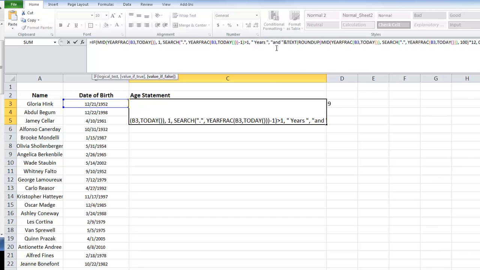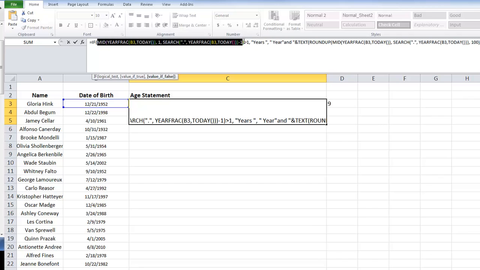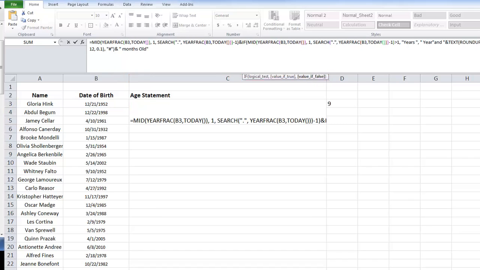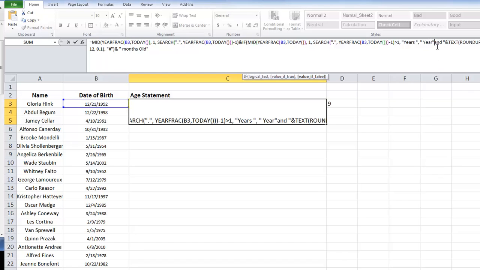Otherwise, we just want year. And then I need to take this out of here because I effectively got rid of it and place it here. Looks like I forgot to close this formula off, and then separate the text with an ampersand and quotation. Okay, so hopefully that'll work.